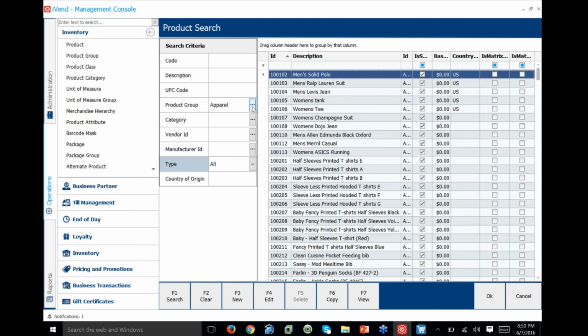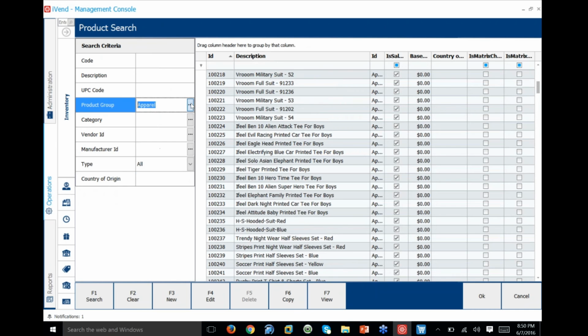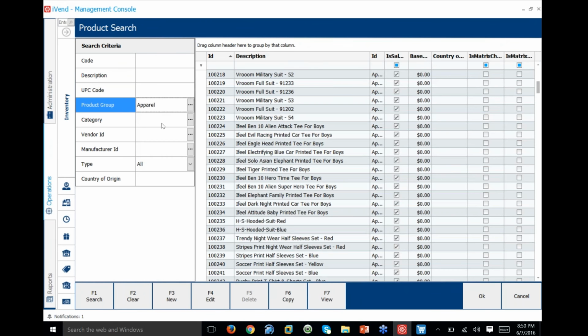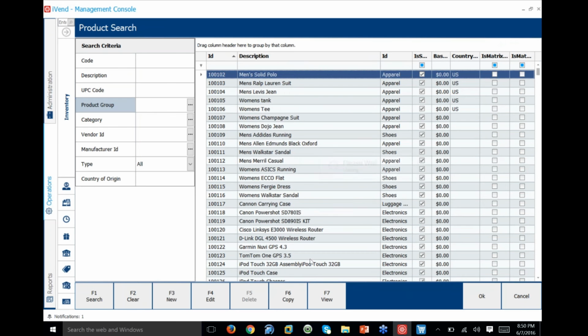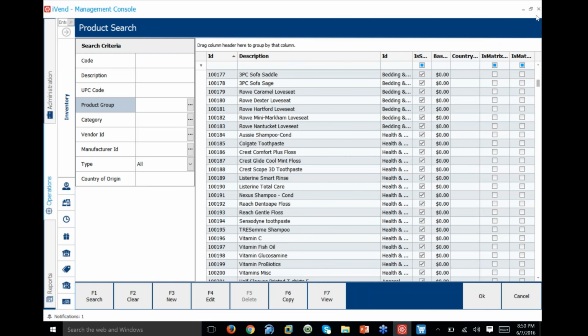Now, within the apparel, I have the option. Let me just take this away. Yes, I want to search all the products. I was talking about an option where a parent and a child could be color coded differently.